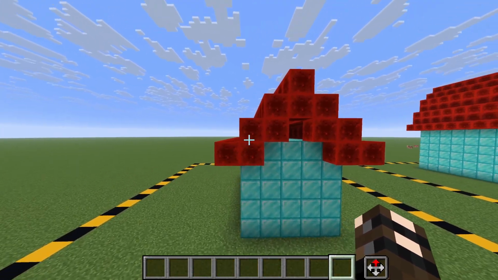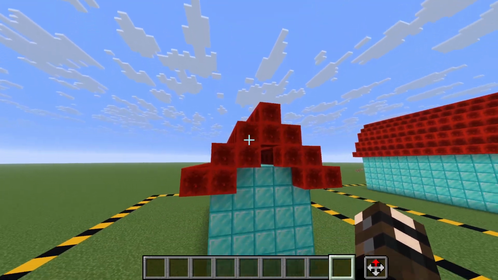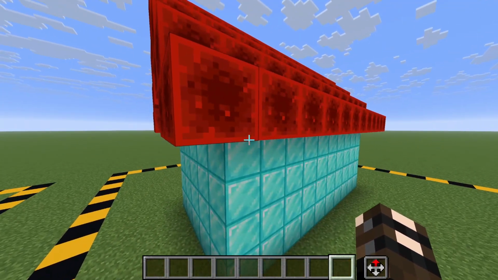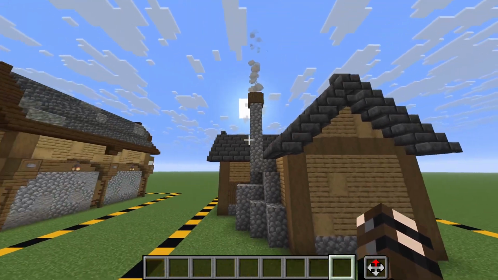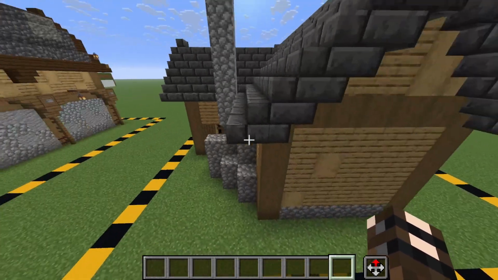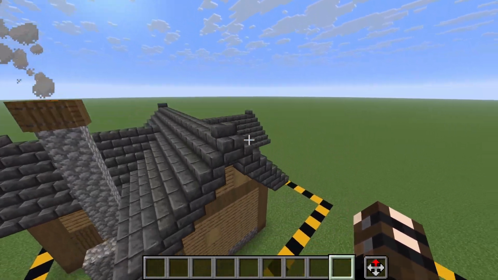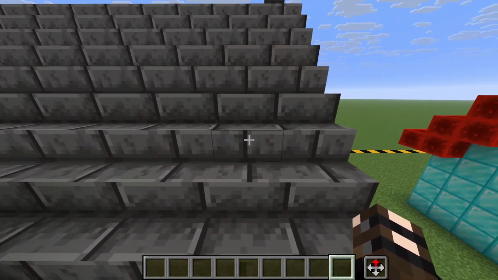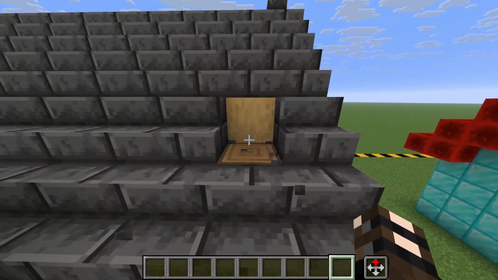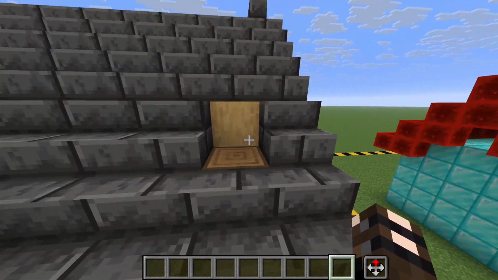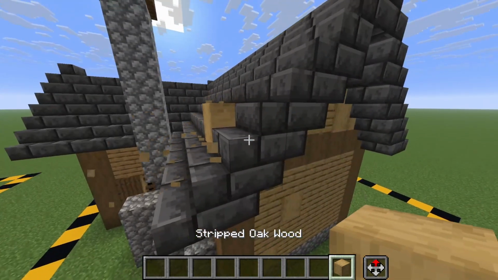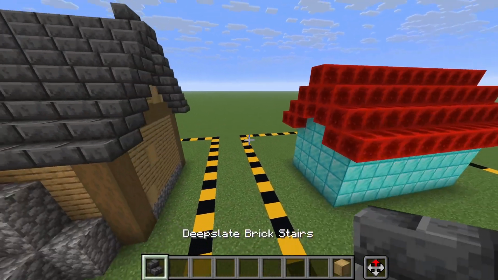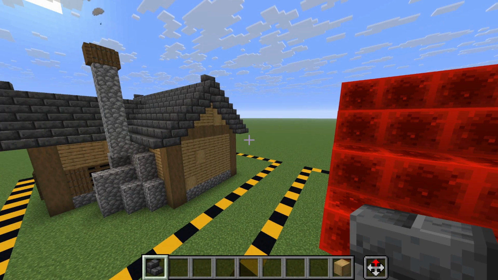As you can see, it's simply just blocks going one up in a sort of stair going up to a point. You can have an overhang, you can not. Oftentimes you have stairs going up and up and up as you build up. Oftentimes I like to remove the stair from this section and place a block there, sort of like that, and have that go around, also in the same sort of block palette.